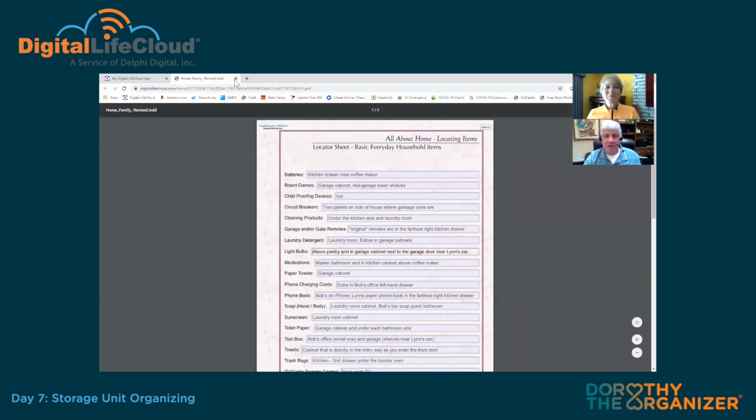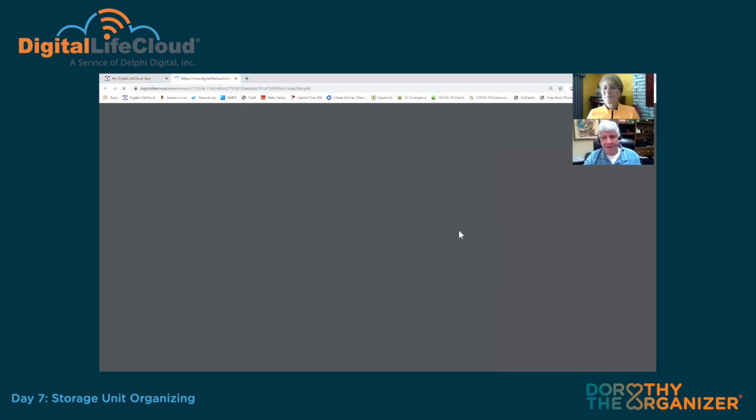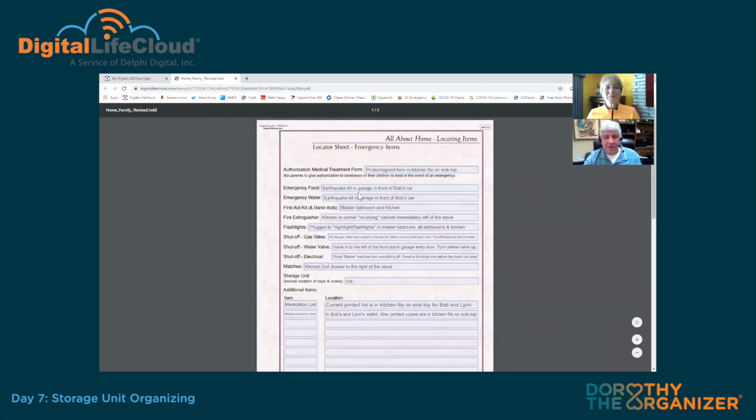And the other one that is very helpful is location of emergency things. Again, these people are taking care of your home. So we have an earthquake kit in the garage. We have water there for the fire extinguisher, one in the kitchen. You sort of get the idea how to shut off the gas meters. That one would be for electrical. That would be for me no matter what. I swear to you, wherever I live, no matter who I ask, and they show me, including my husband, he has shown me multiple times where these shut off valves are, electrical and water, and never do I remember. Never.